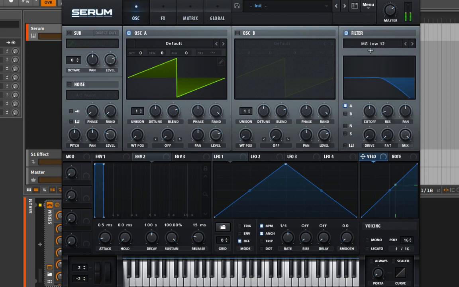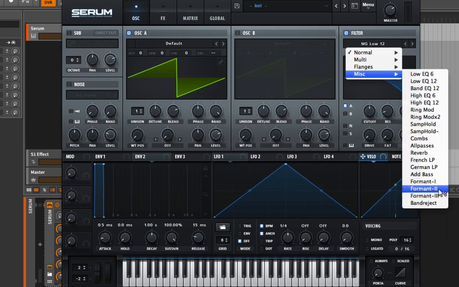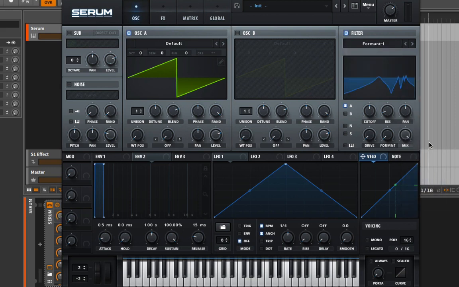So when we have our sine wave here, we can go and find our formant filters, of which there are 3 varieties in this synth. They don't label for you exactly what each of them is, so you have to go in and kind of listen. The first one, I think, goes all the way through. It goes from like ah all the way to like an oo sound. So let's just grab that, pull it up.